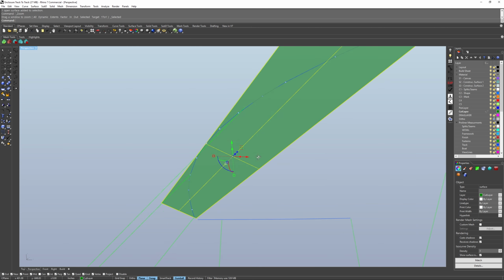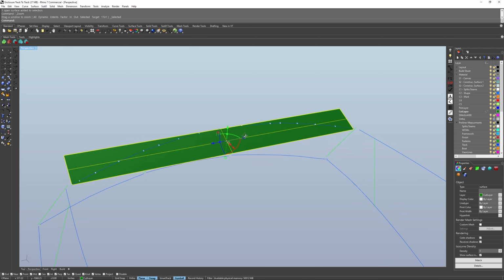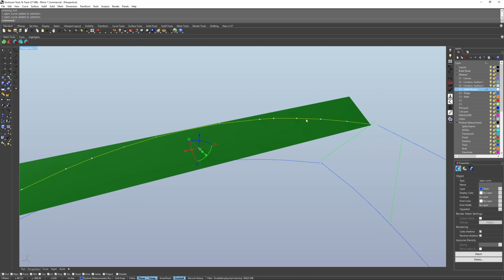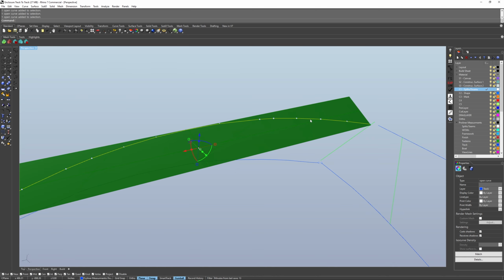Go into perspective. Now, plane now there. I'm going to switch my layer to this one, C1, splits and seams. I'm going to select the curve that we used to make the plane.